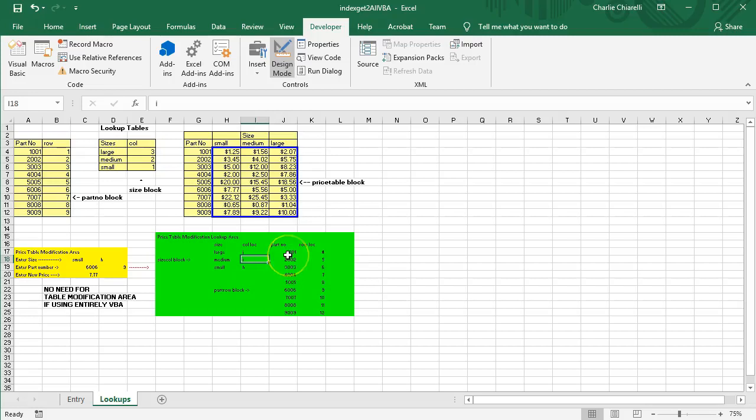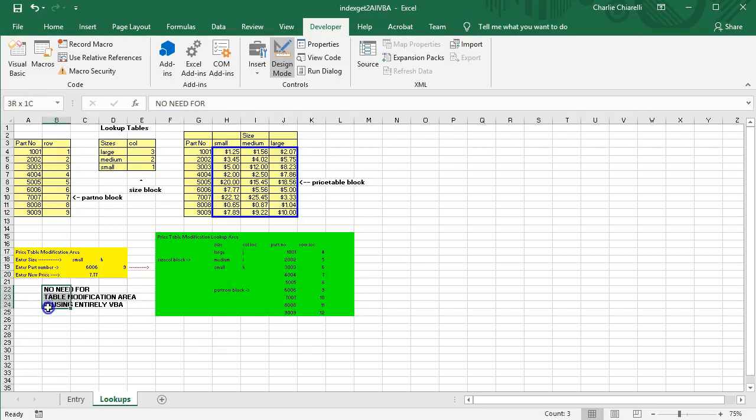Now, as I do find these, I put them in kind of a scratch area over here, so that if I do type in small, that's an H. If I do type in 606, that's a 9, and then I'm going to make that H9 and feed it a $7.77. Okay, so there's a table modification area, there's a table lookup area, so there's intermediate things that we have to do to get that final result.